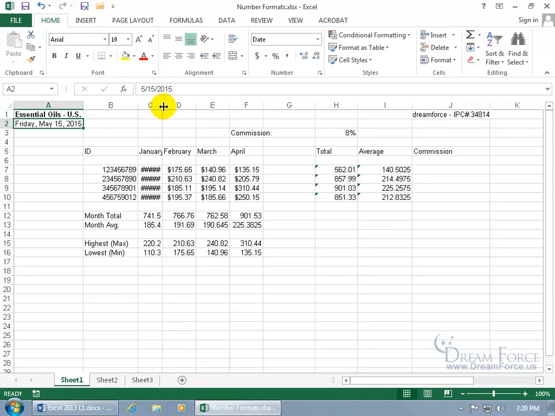Click and drag, and when I collapse it far enough, what if it just gave me one number, like if I collapsed this and it just said $1? I mean, that's very deceptive. I could run into problems with that, and so that's why it says, hey, look, I'll just put in a bunch of pound symbols to make sure that you don't make any errors in judgment when it comes to eyeballing your numbers here and thinking that you just have $1 in sales that you made in the month of February, which wouldn't make sense, because if you had $1 here and $1 there and $1 there, the totals wouldn't jive, because the totals would still come up. It's just that when you're looking at the value itself in the cell, it looks like it may be a lot less than what you see.